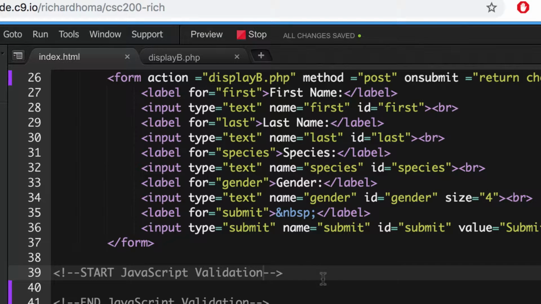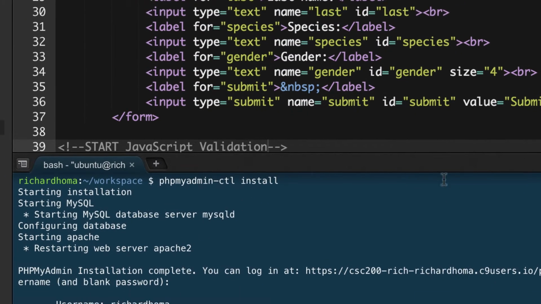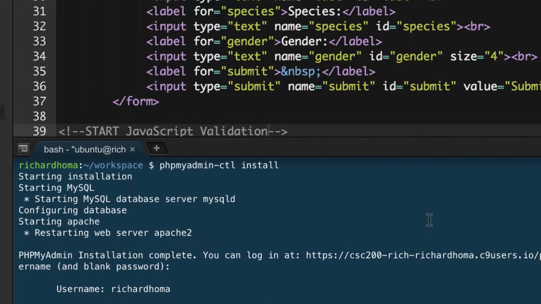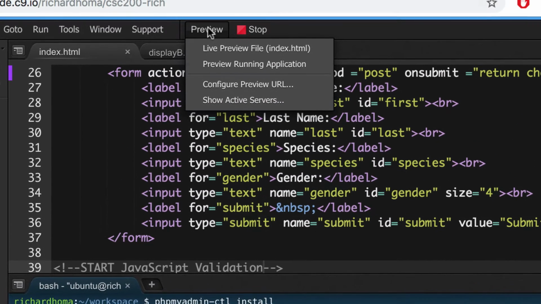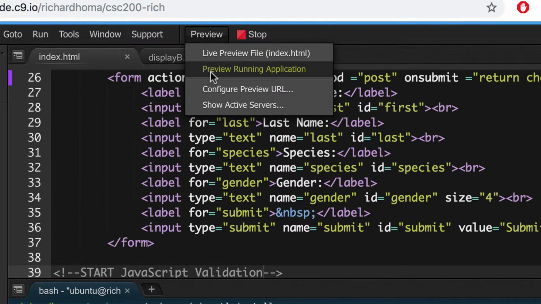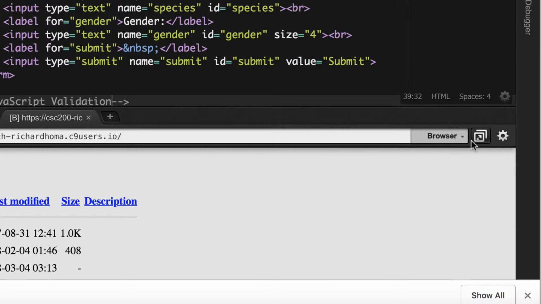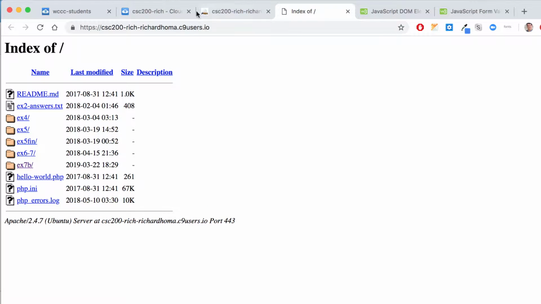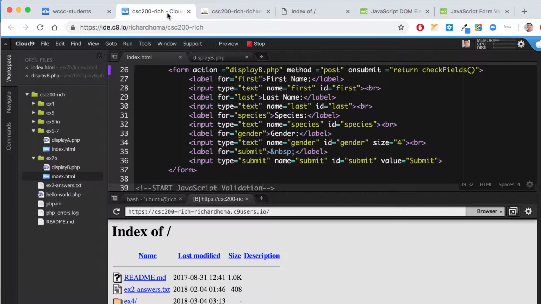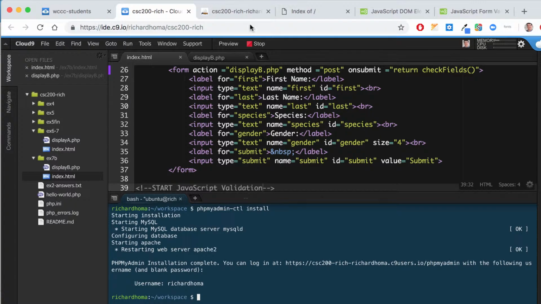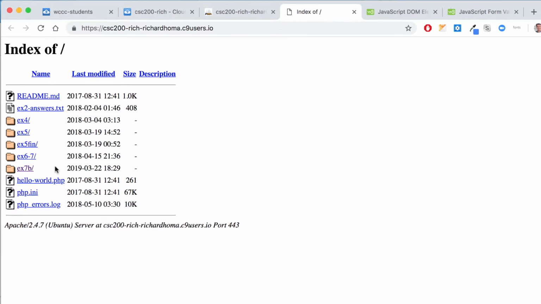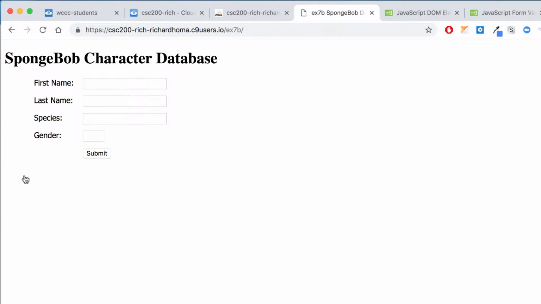I'll make sure everything's open here. If your project isn't showing up, actually mine's not showing up here, just click on preview and say preview running application. And then if this comes up down here, I'm just going to open it up in a new window. I'm not sure why it wasn't opening up in its own, but if you have that issue, I'll close this down here. I don't need this open down here. I want it open up in a separate one. So this is where you'd normally go to open that up, and this is where we put our form information in.